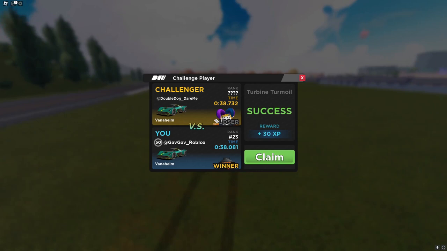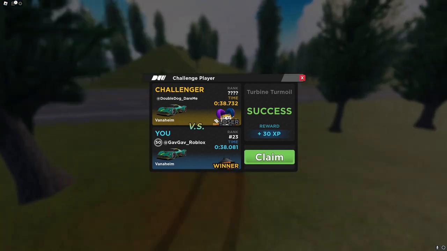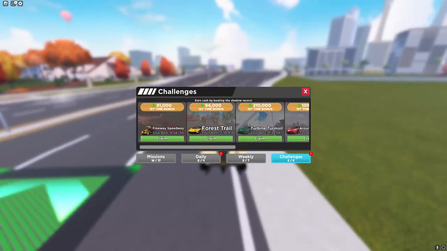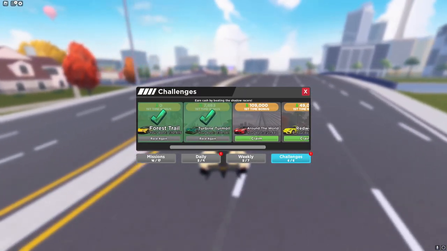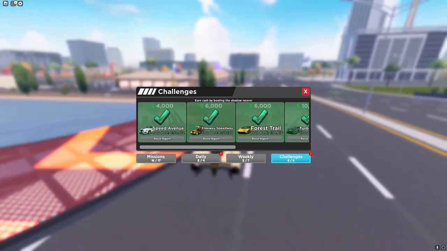Okay, there we go. I think I completed it. Yep, there we go. But I want to try and get a better time, but I'll do that later. And there we go. We can claim these all now, which is a pretty good amount of money for challenges.